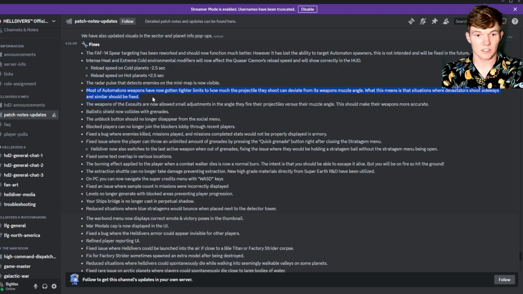The automatons now have tighter limits on their weapons to how much a projectile can deviate from the weapon's muzzle angle, so they won't shoot sideways at us anymore. The exosuit weapons are essentially just more accurate. Ballistic shield now collides with grenades. So this isn't how I would get my unlimited grenades. I'm not going to say how, and when I go to check if the way I do it is fixed, I'm not going to report back on if they fix that method.